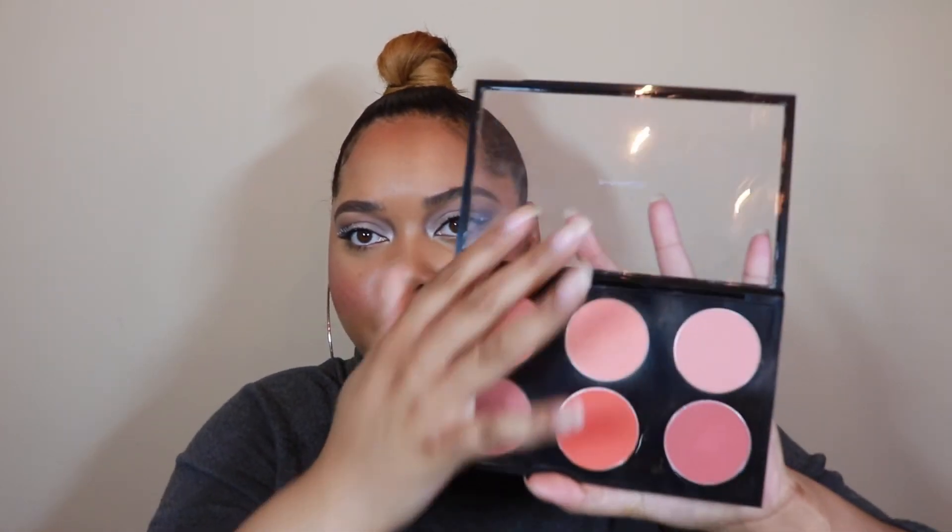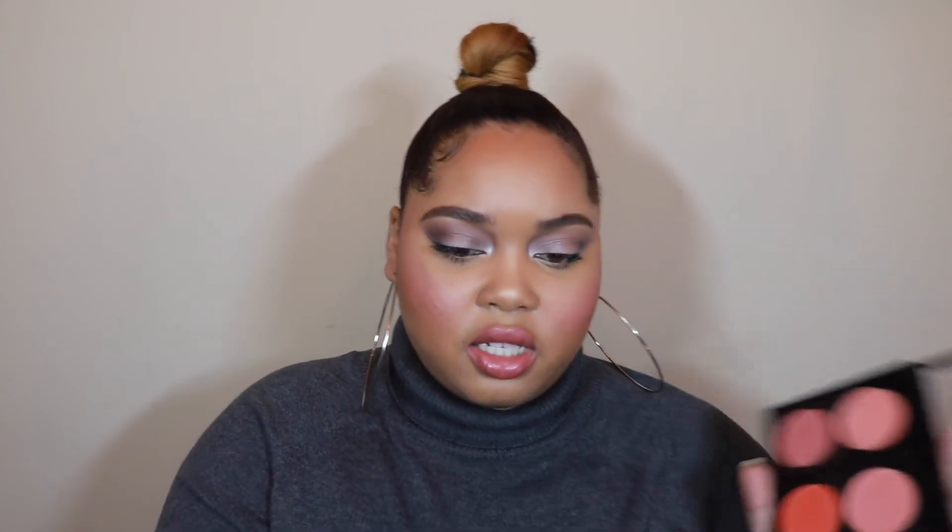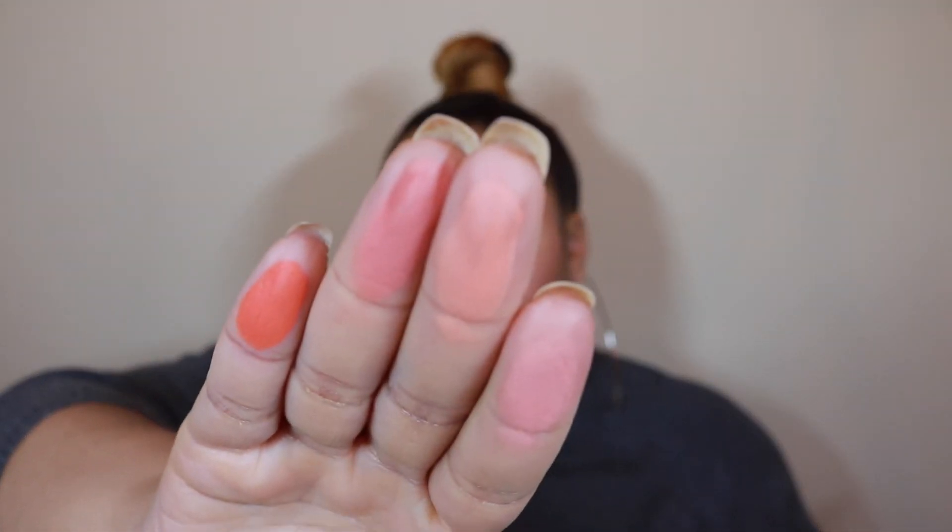I'm going to do a quick comparison — this is a MAC blush palette I put together. I'll grab a few shades and swatch them next to the Kat Von D blushes. You can see how much more saturated the MAC blushes are — that's the word I was looking for earlier. They don't wipe away so easily. Even though I barely dug into them, you can see they left a little something behind. This one even left a stain after barely any effort, which just highlights the difference.